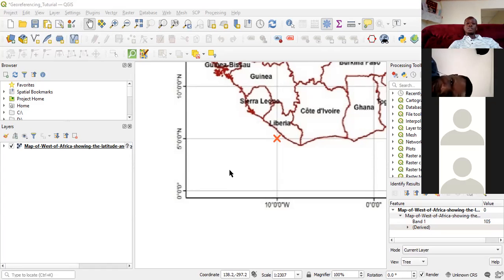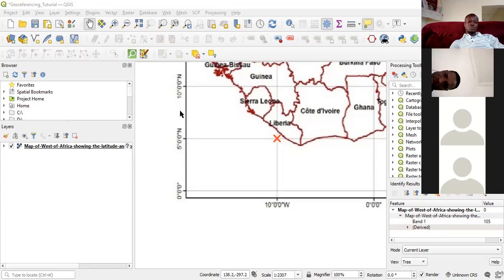No, not a single person has typed the coordinates. Why? You don't get it or what? What's going on? Okay, I have Kofi. Kofi has typed the coordinates. Okay, so please type them in the order of X, Y. So Kofi, your coordinates, are they X, Y, or Y, X? Let me ask you.